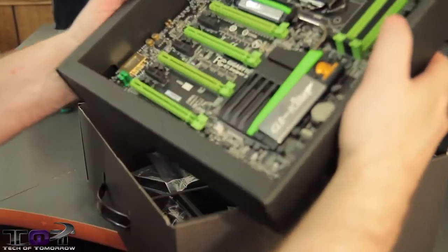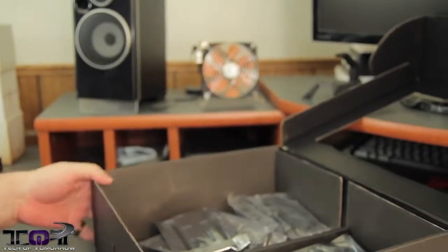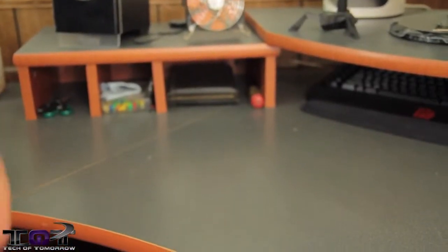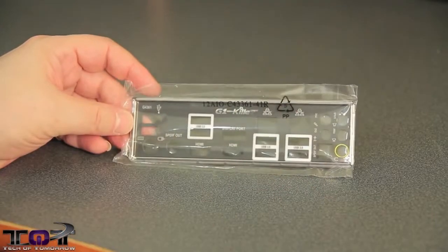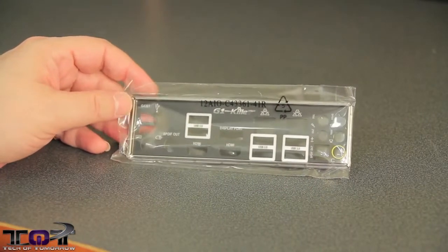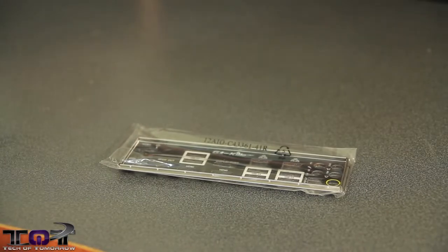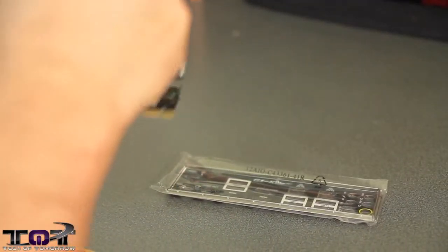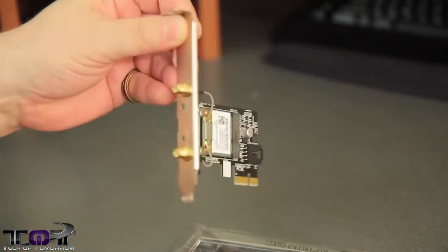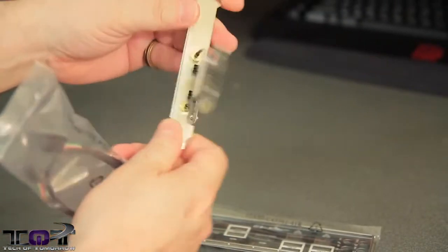Now I'm going to pull the motherboard out — it has that nice new motherboard smell. Let me pull this out of the way and go over all of the exclusive stuff that comes in this box. Starting to pull it out one by one. We'll start off with the rear I/O — it's all color coordinated, everything's really nice and easily marked. You get 6 USB 3.0 ports on the rear I/O. Then here is your wireless card and here's the cable that connects it to your motherboard — really nice, some of the nicest Wi-Fi you're going to see.